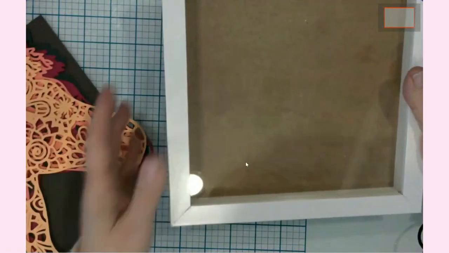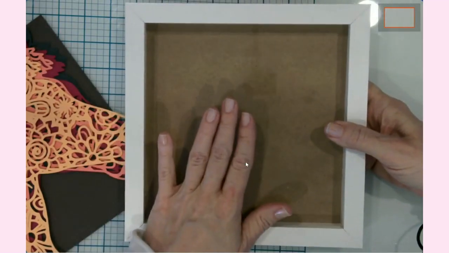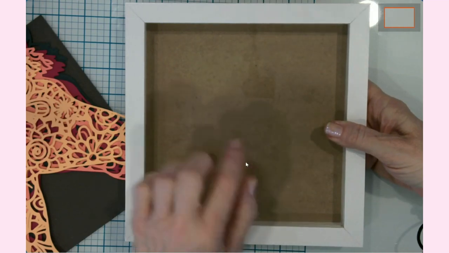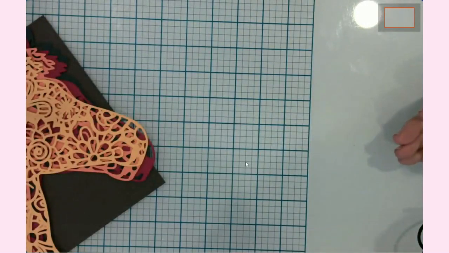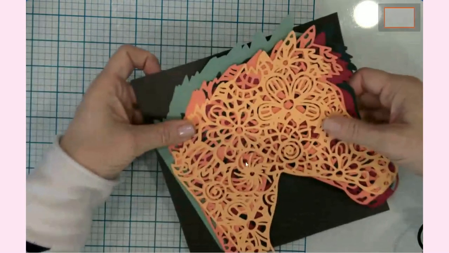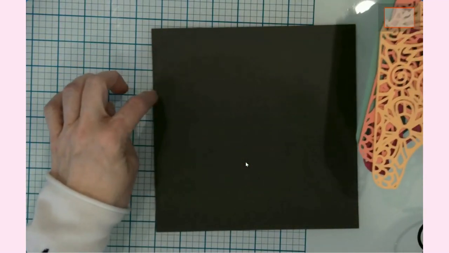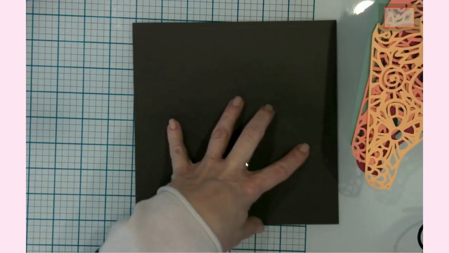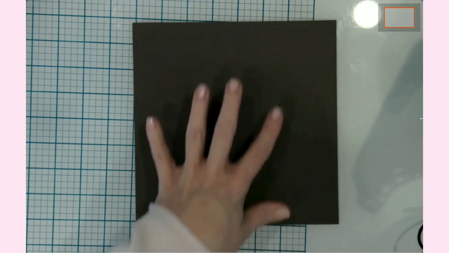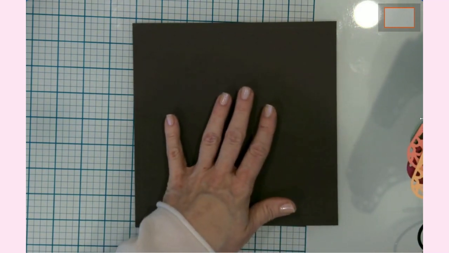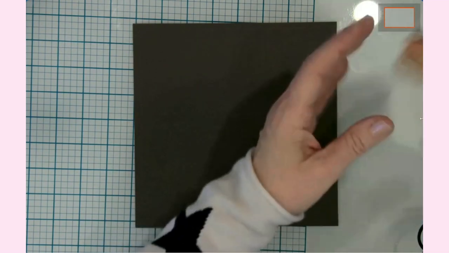Okay, so here's what I'm thinking. First of all, I'm just really going to set this aside. And when we go to put this all together, I'm going to use rubbing alcohol to clean both sides of the glass. But for right now, I'm just going to set it aside. And here I have my black cardstock. I took the inside border piece of the frame and I basically just went around with a pencil super light, just to make sure that I could line things up correctly, because I want to put it into the frame all at one time.